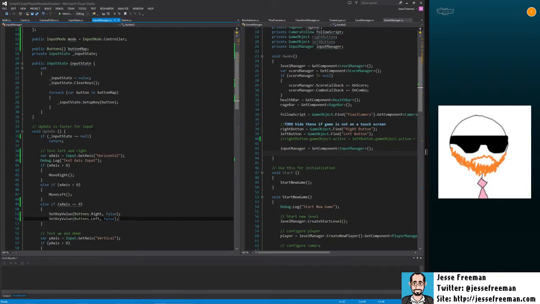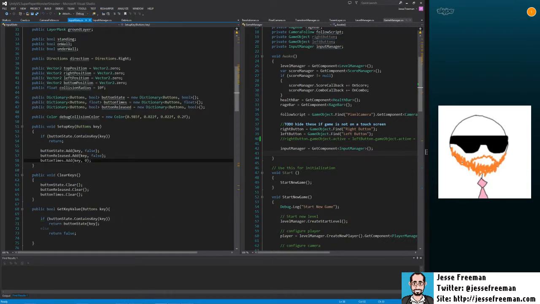I think the dirty hack right now is just to switch between the two input modes, but what I really need to do is fix the input state class. I had it really complicated, but now all it is is a collection of dictionaries. And when I do teach this stuff, this is not a beginner level class.